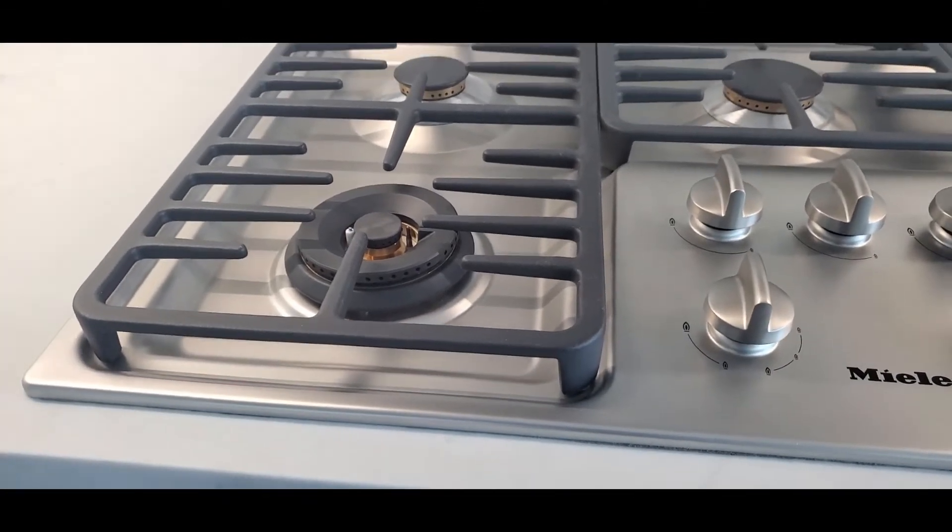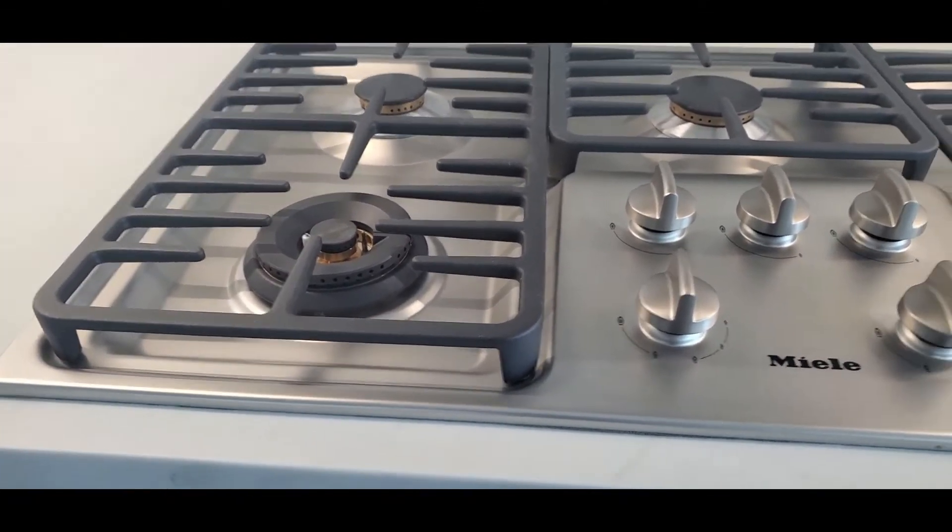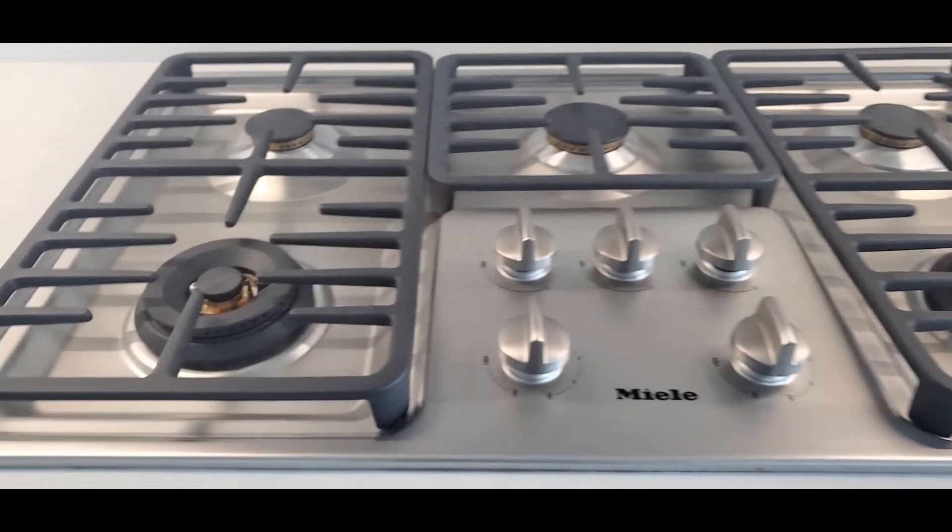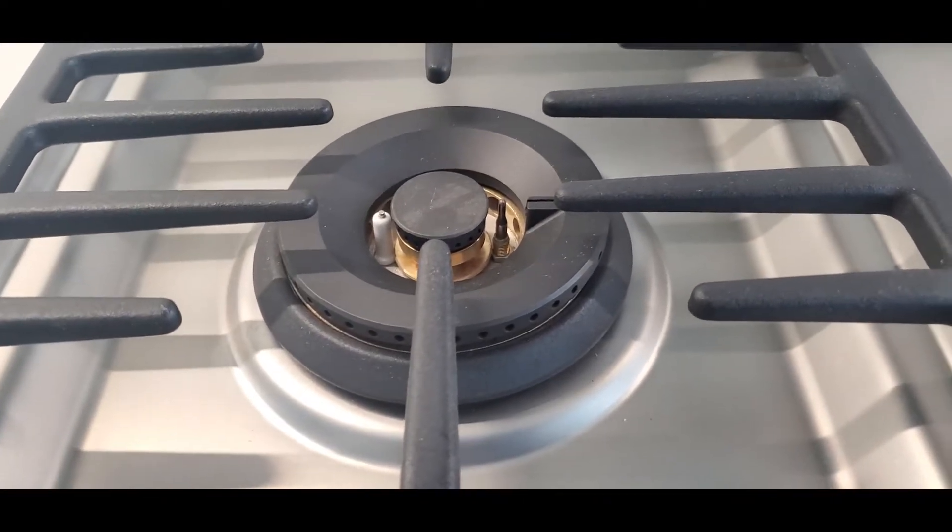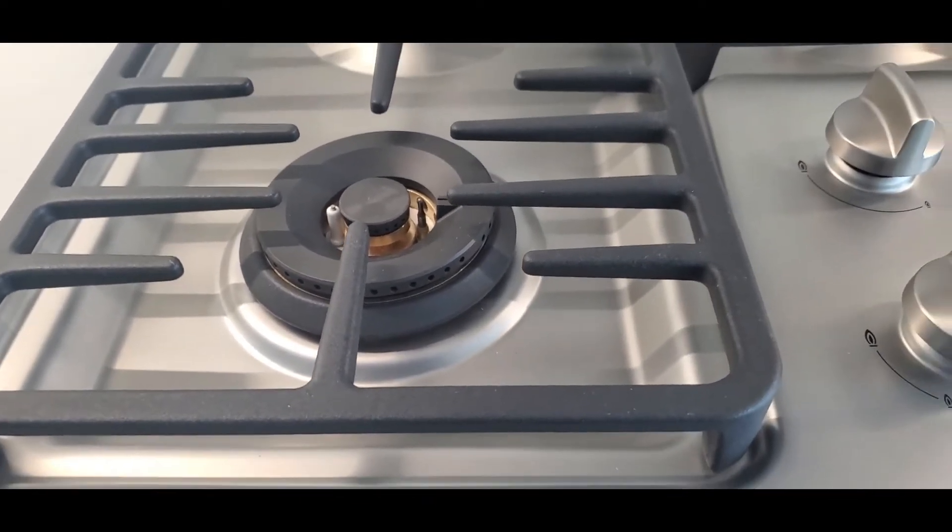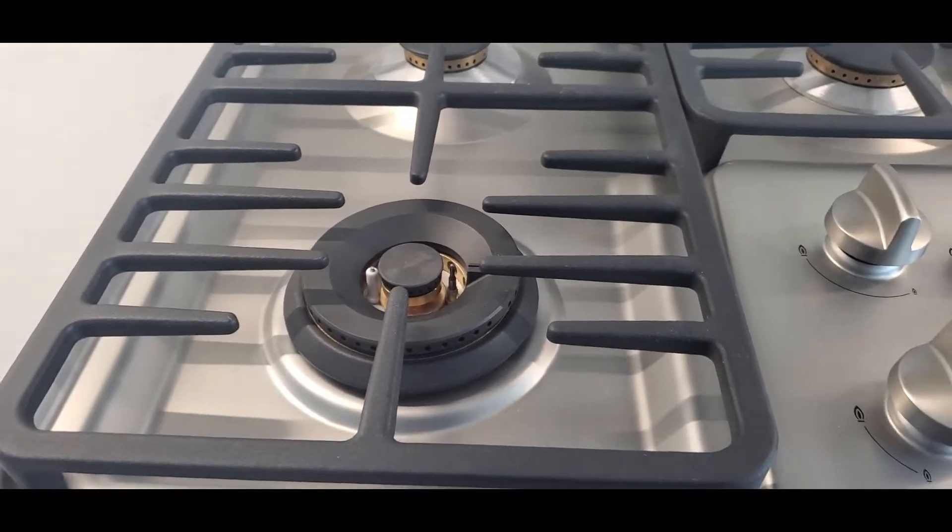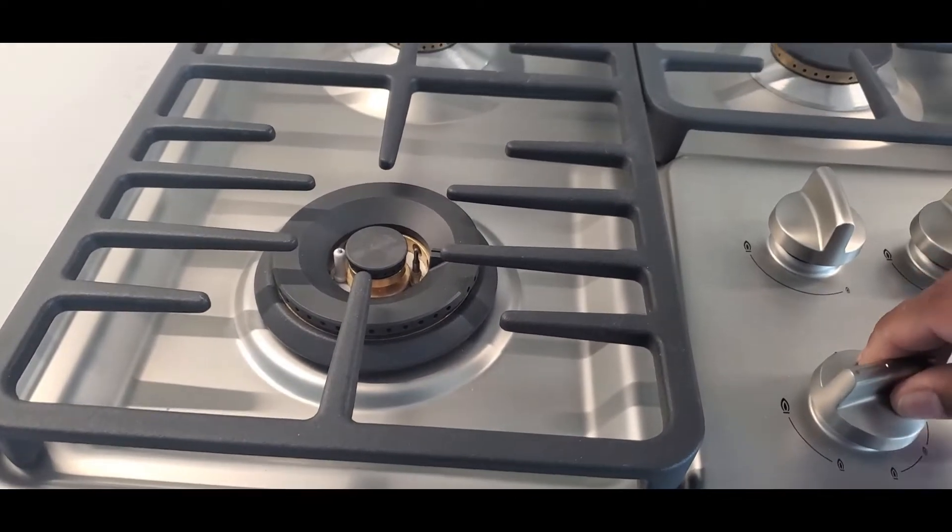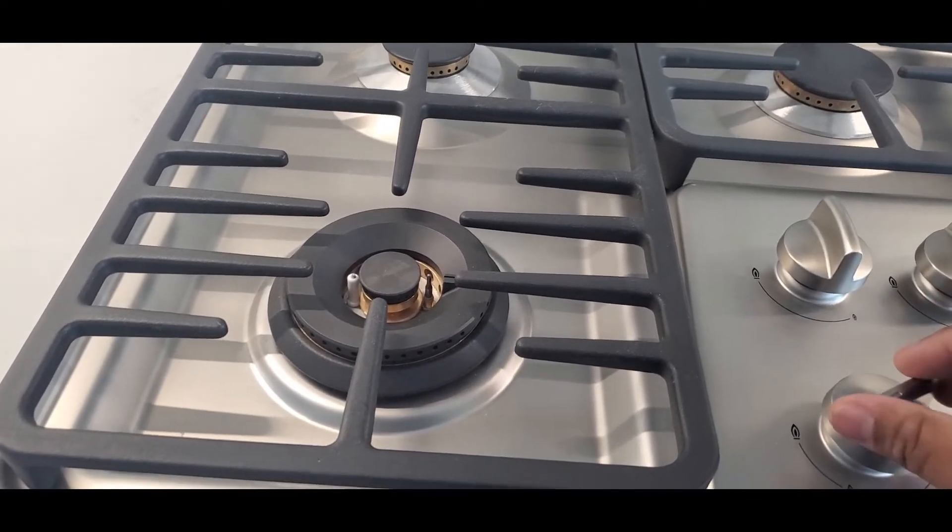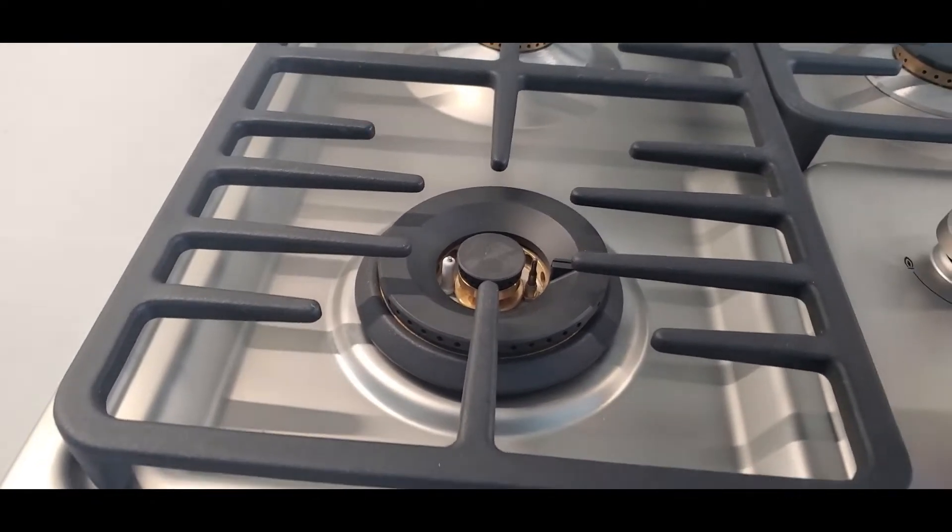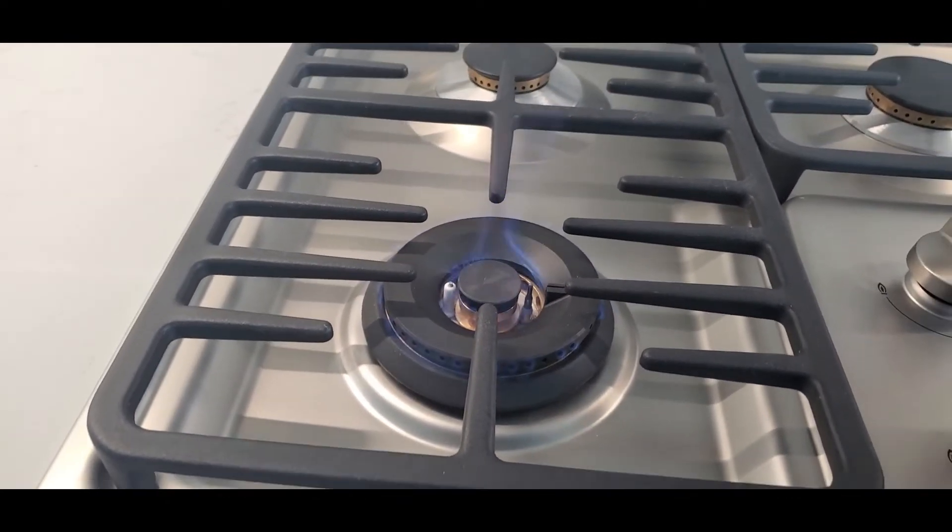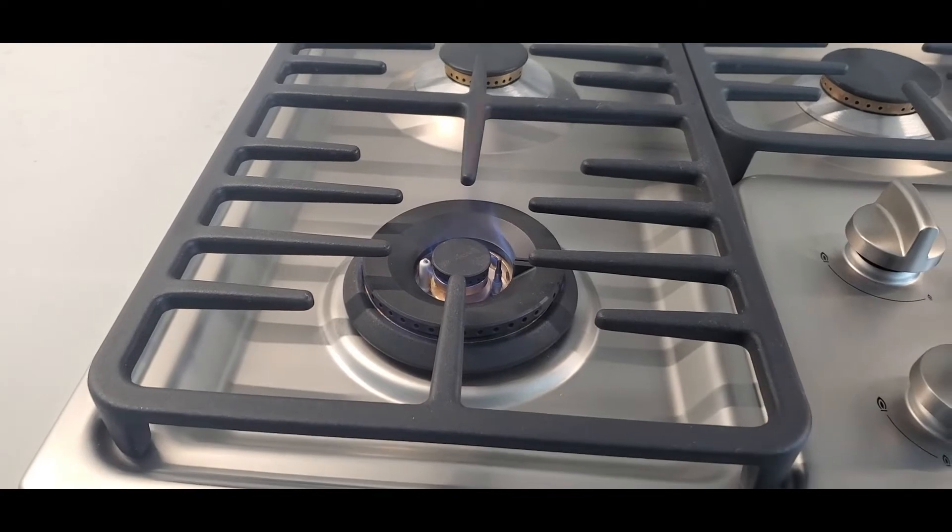Hi, it's a quick little tutorial on your cooktop. If you have a cooktop like this or one that has a wok burner looking like that and the flame keeps going out or you have a very high flame—let's say for example it is not lighting now and if it does light you get a very high flame like that.